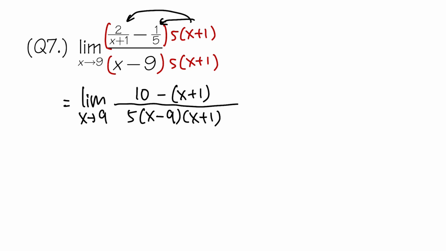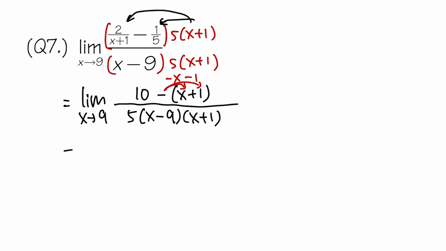Now, if you take a look at this, let me tell you a super common mistake. When a lot of students see this, they tend to cancel the x plus 1 because the x plus 1 is in parentheses and they are the same. But we cannot do this because of the order of operations. On the top, make sure that we combine items and simplify, factor if necessary, before we can cancel. Because the top is the whole thing, we have to make sure we distribute the negative. When we distribute the negative, we get negative x and then minus 1.